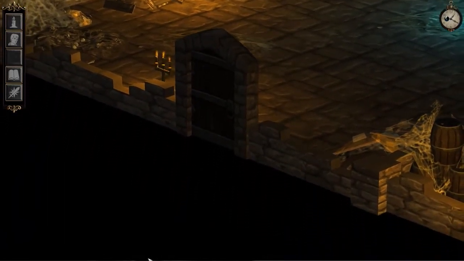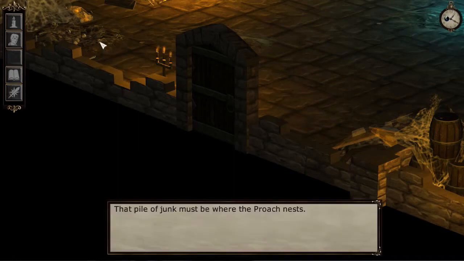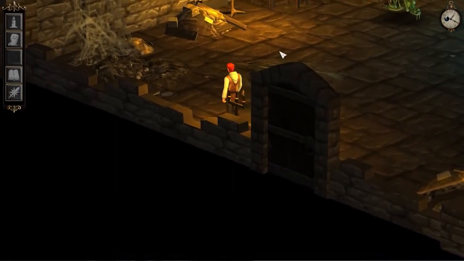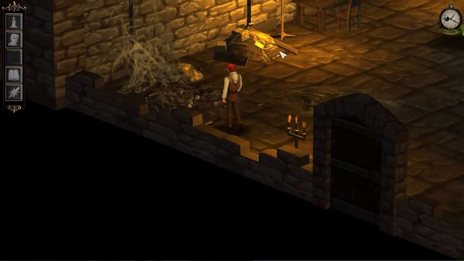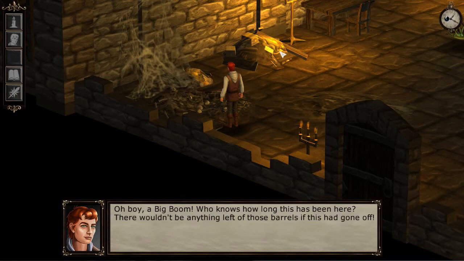All right, let's go over to this door with a dark room behind it. Some mysterious door with something big and scary behind it. Yeah. A little too scary for us right now. We are, after all, just a very young beginning adventurer here. All right. But let's see the nest. Oh, it got a big boom. A big boom?